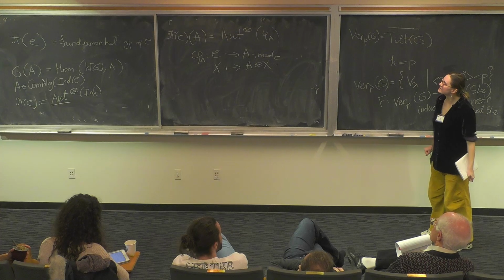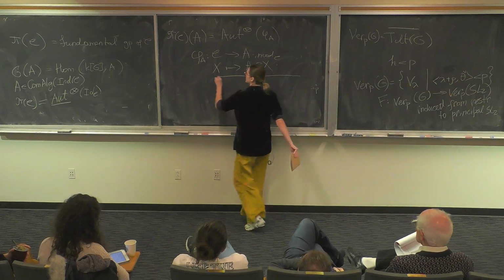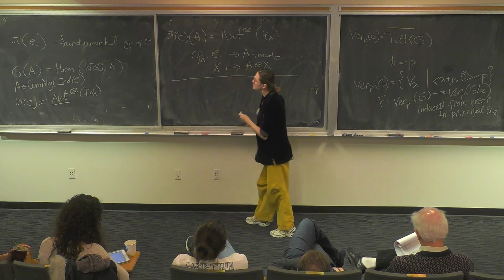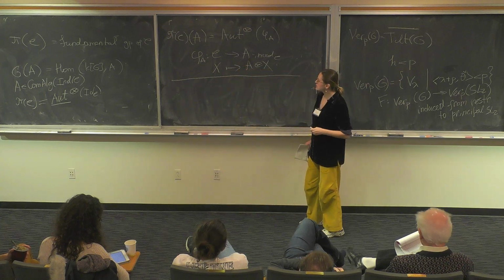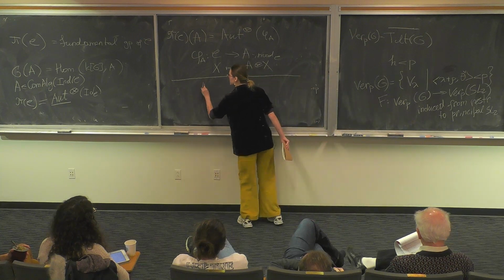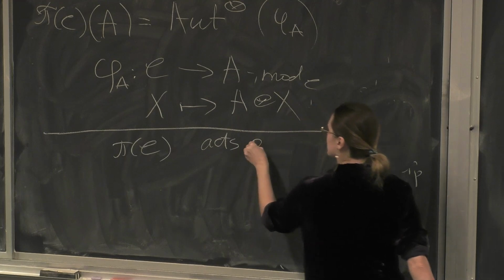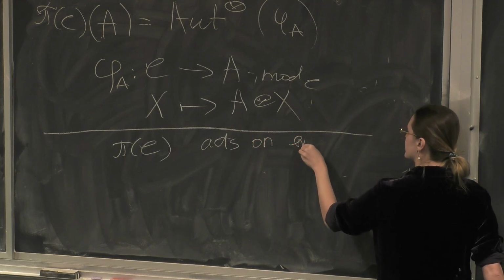Yeah, so I want to keep this definition on board for a while. We'll use it later. So what's nice about the fundamental group? Well, the first fact that we want to use about it is that it has the action. So pi of C acts on every object of C.